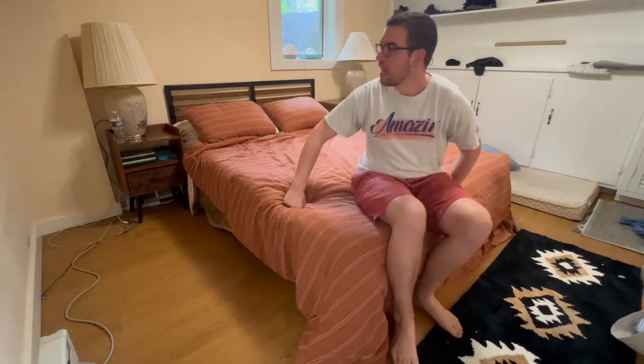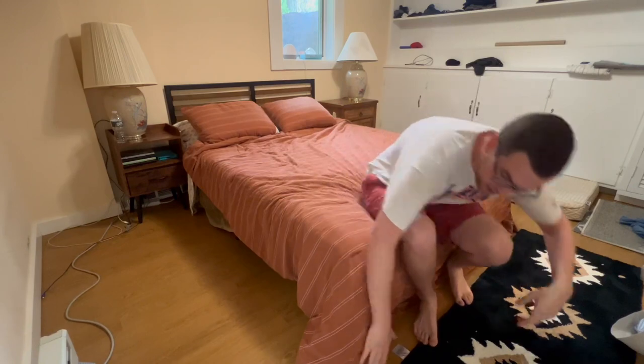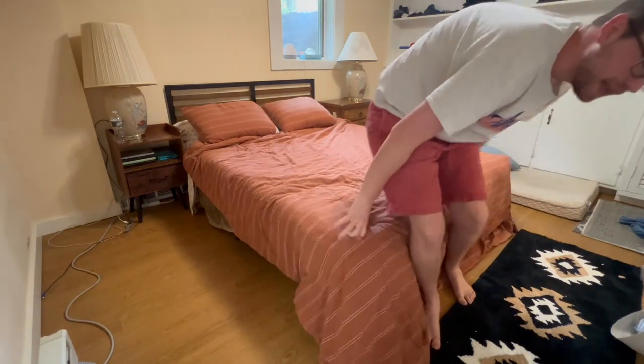I think it's a nice, classy step up from a traditional metal bed frame, where it does give you a nice headboard and a little footboard as well. You can see the headboard in the background there, and then you have a little bit of a footboard here, one bamboo plank down there to just add a little bit of class to a traditional metal bed frame. So I really like that.